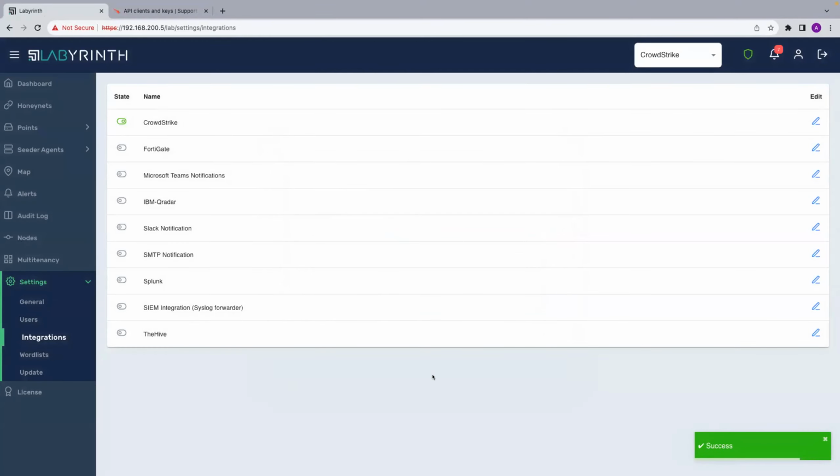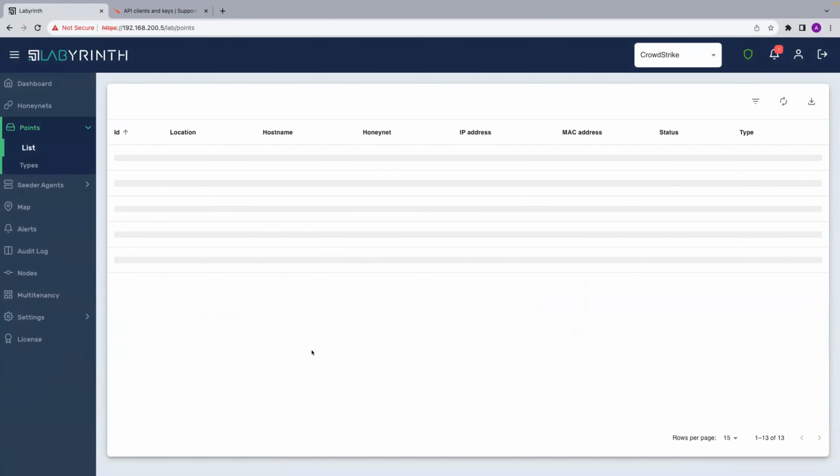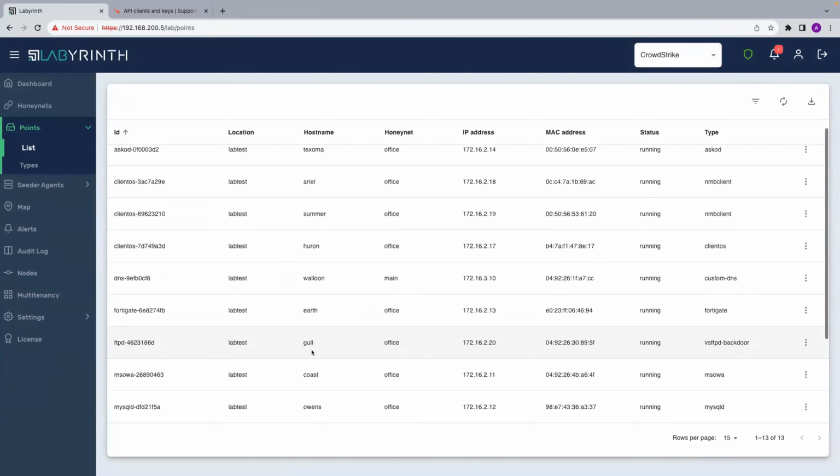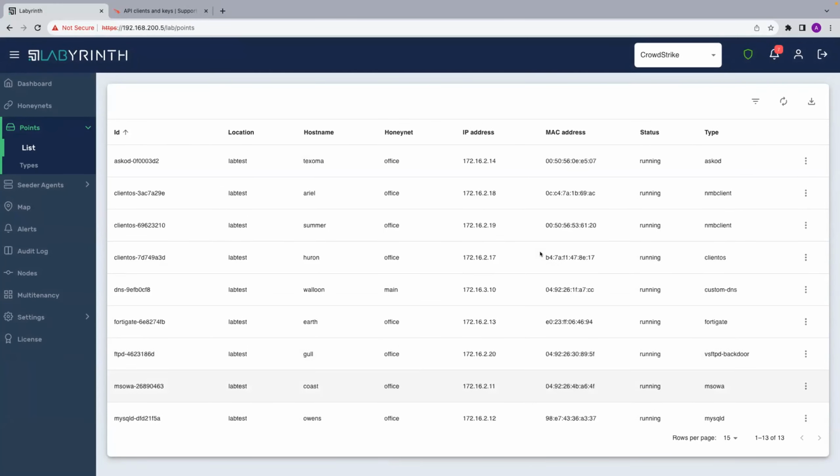Okay, so the integration is already working. We can also check our honeyNets, they are running. We can go to the points, which are network decoys in Labyrinth. We can see that all of them are running, and we can proceed.